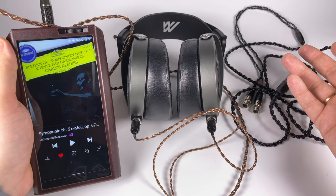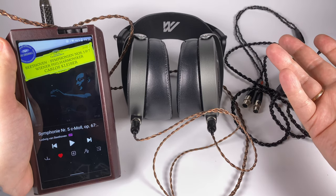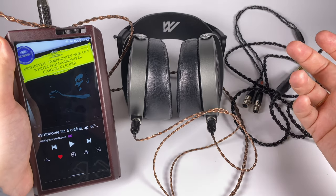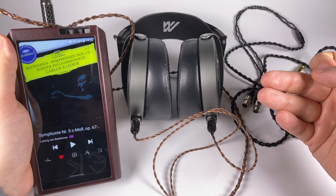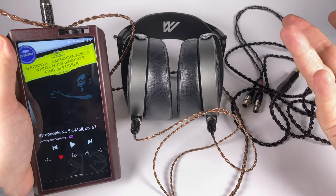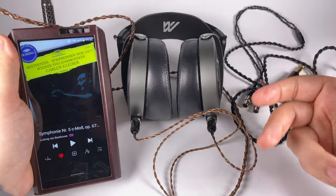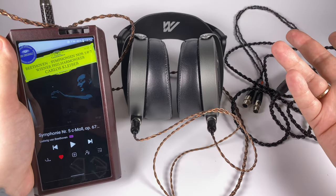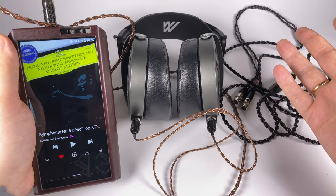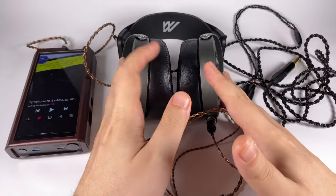Another example — total classics — it's the Wiener Philharmoniker with Carlos Kleiber performing Beethoven's Symphony No. 5. That famous introduction — everyone has heard it. It's a really good performance, and thanks to Apple Music Classical for helping me compare lots of versions and find the ones I like. It's nicely recorded, typical Deutsche Grammophon quality, which you can rarely go wrong with. All the instruments, fast parts, slow parts, and that sense of a big orchestra and audience are all present, and these headphones deliver it really well.